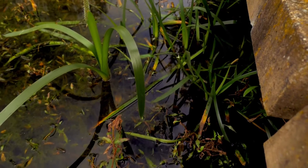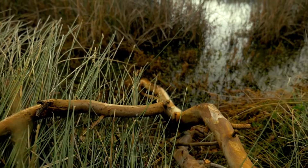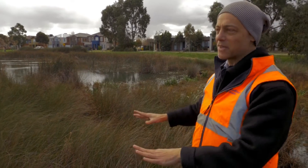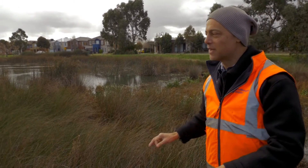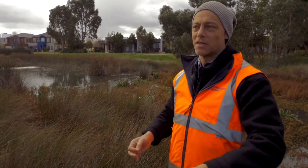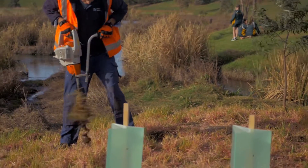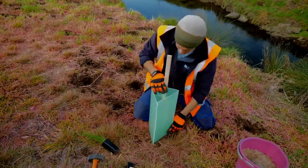But they don't just need habitat in the water — they need to be able to come up onto land. They don't necessarily want open, cleared, mowed grass. They need prominent positions in the wetland to call from, to seek mates. So they need a whole lot of different types of vegetation, but also spaces between the vegetation. And they don't want the deep shade you get when you've got closely planted trees and bushes around the water.